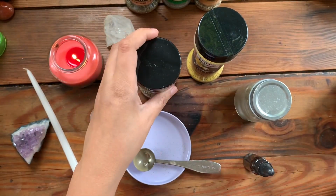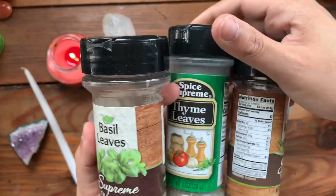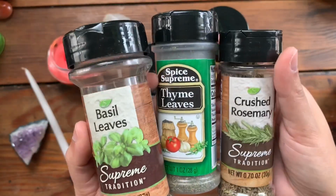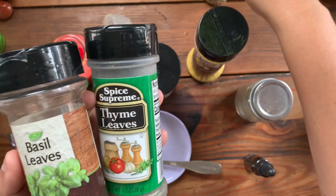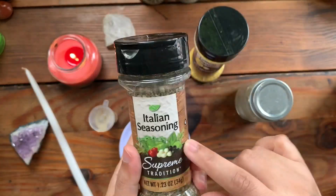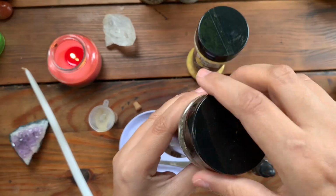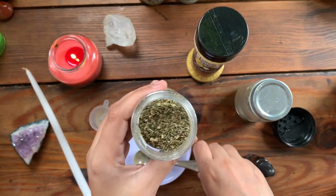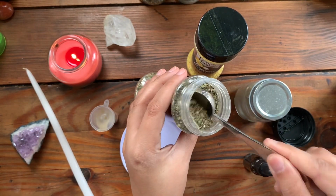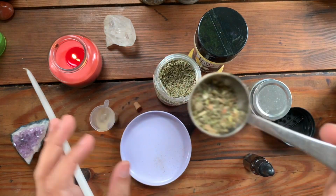So I'm just going to use the Italian seasoning, but if you don't have the Italian seasoning, you could just use the basil, thyme, and the rosemary. All of these I got at the Dollar Tree in the spice section, in the kitchen section. All of these three herbs are already in here. That's what I'm saying. Just save yourself some time and get yourself the Italian seasoning. So I'm going to take a nice scoop, and this is already blended together.